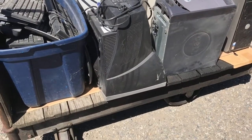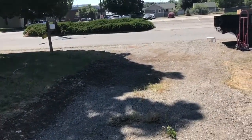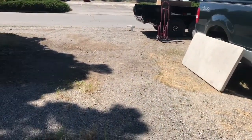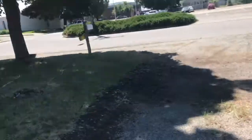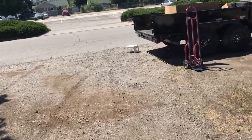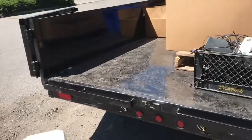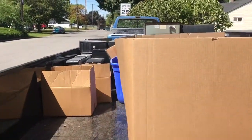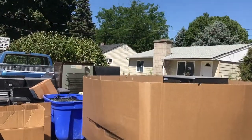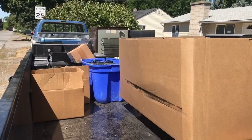So this is load 2 that I'm pulling into the garage. Not very many people watch my videos, but for those of you who do, if you would comment on what to best do with the computers. I mean, I have pulled computers apart, watching Moose Scrapper, and anyway, I know how to pull a computer apart and I do little videos on it, but I want to make sure I'm not missing some stuff.